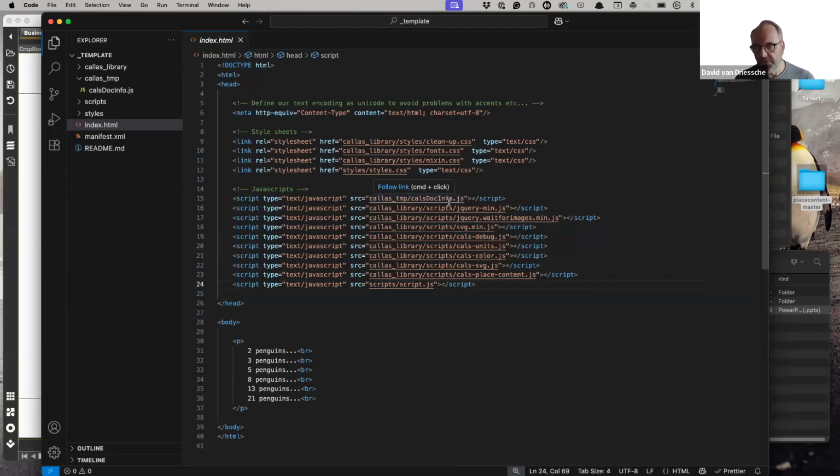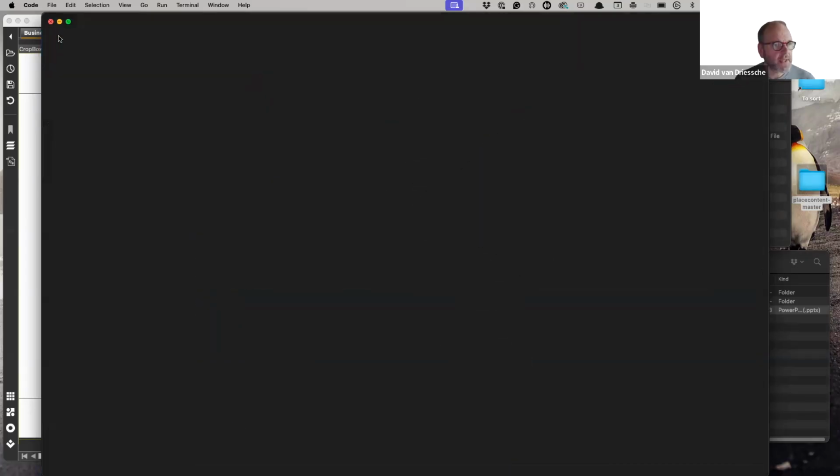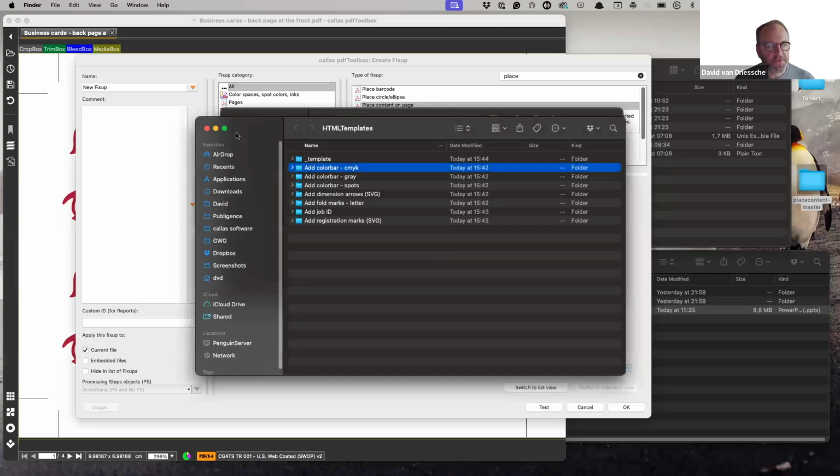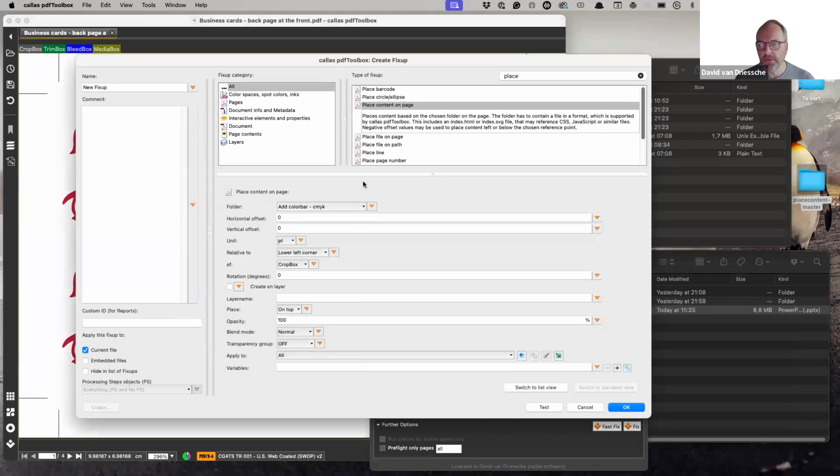But once you understand how this works for place content template and how you can get to the information and use it, it should be fairly simple to translate that into what you do in a preflight scenario, for example. Okay, so that's the second step here, is how does this work for the place content template?